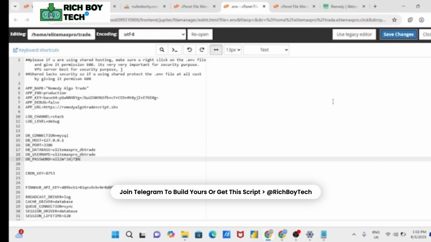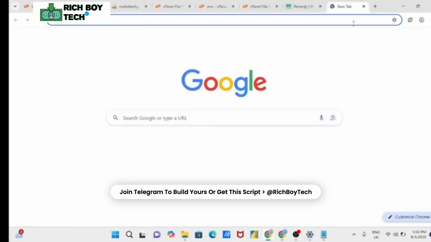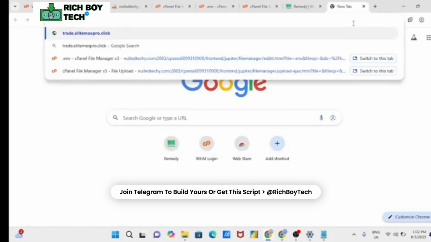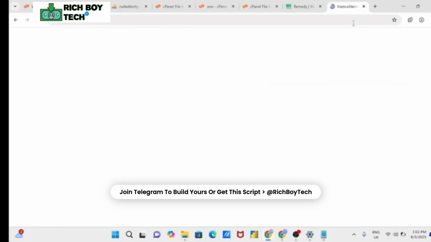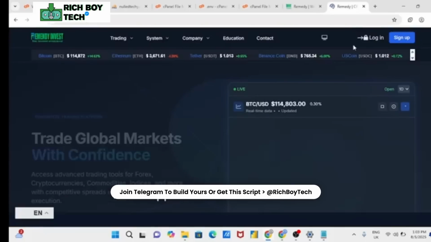You put your database details and click on save. Right, the site will be up. Let's check if everything is right. All right, it's up.